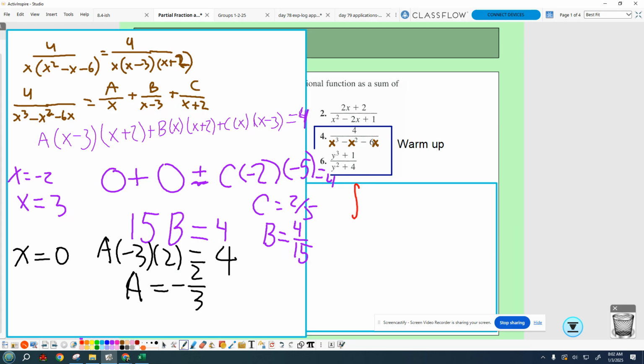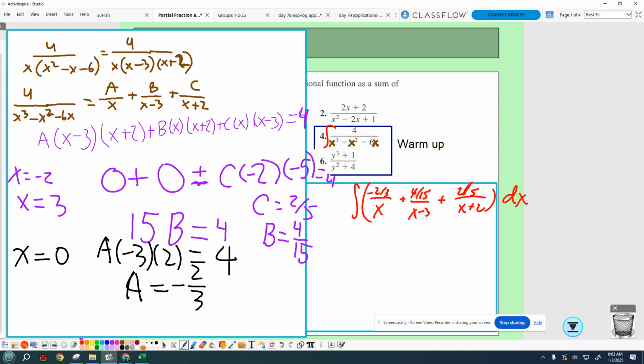Okay, so taking all this back to what Michael gave us in the very beginning. If I ask you to integrate that problem, we get a over x plus b over x minus 3 plus c over x plus 2. And in general, I hate fractions within fractions. In this case, I'll make the exception because I think you will do something wrong with the coefficients in the next step, the integration.